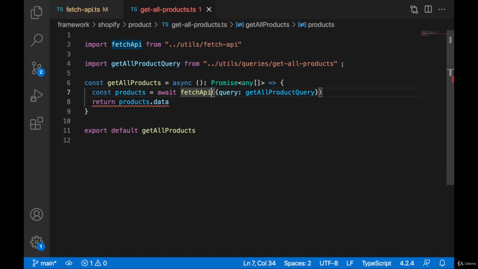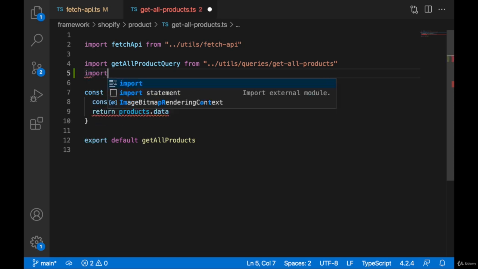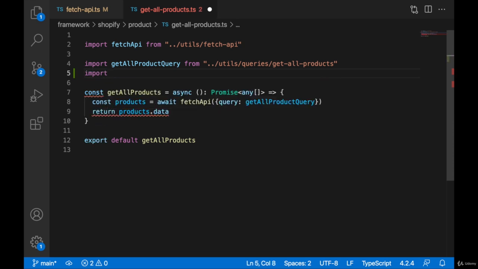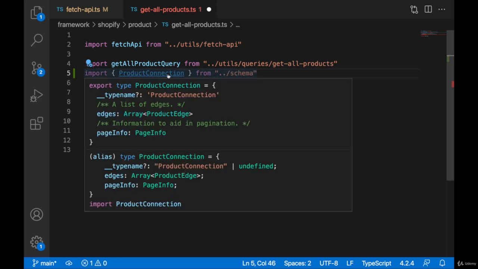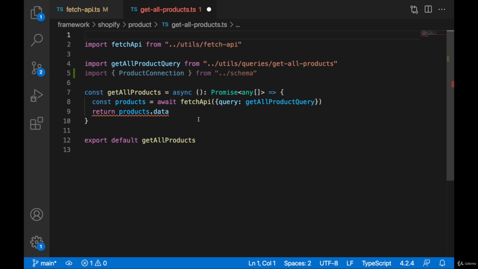Okay. I'll do it like this. First, I will import this type. So let's import it from the schema we have just created. If you look in the schema, you will have there the product connection type. So let's get here product connection. You can get it from the schema. When you press command or control and hover over, you can see here product connection is basically what you are getting, edges and the page info. On the edges, you have an array of nodes, and a node here is your product. So basically, I specify here fetch API, pointy brackets, and here I can specify the type of product connection.